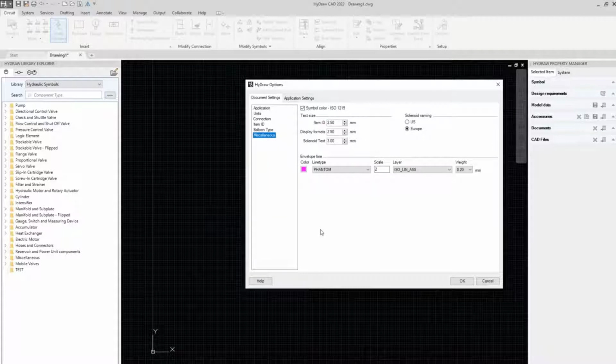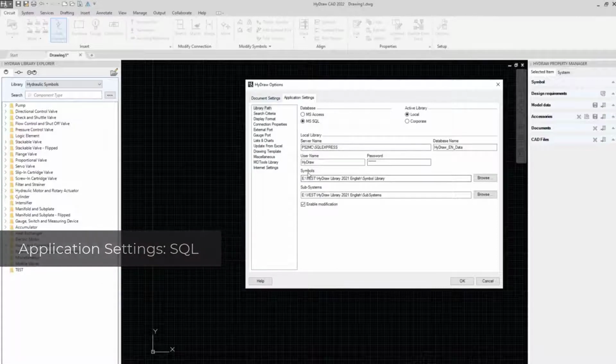Sometimes when doing training or support, one of the questions I get is, why am I changing settings and then the next time I open a drawing I don't find these settings? This is because the settings are document related. So if you plan to change them, please make the change in the template.